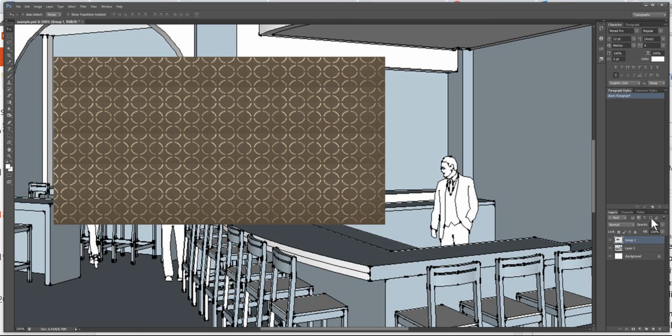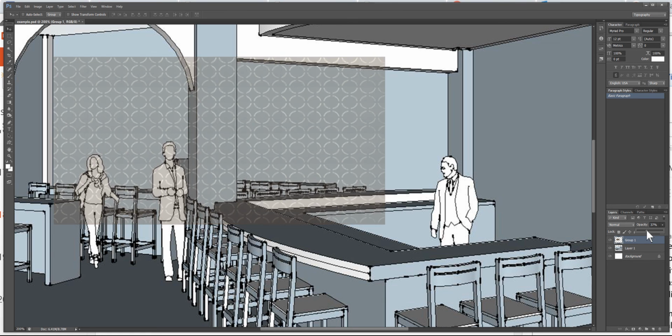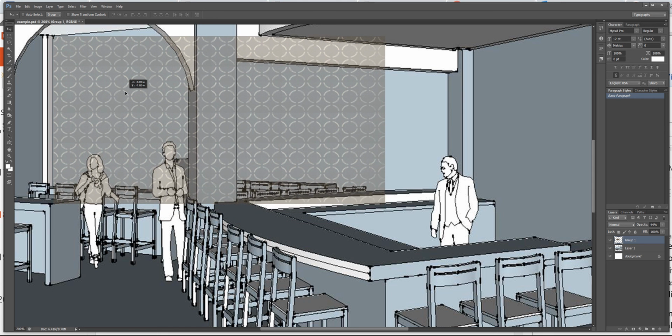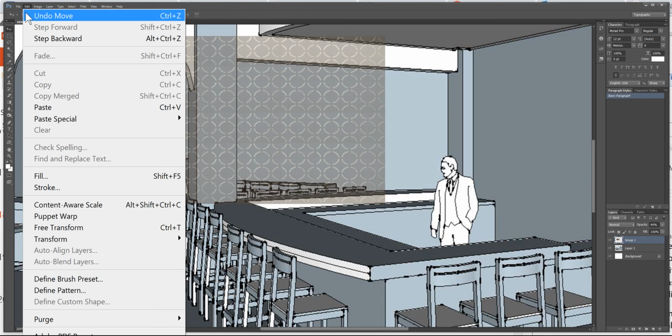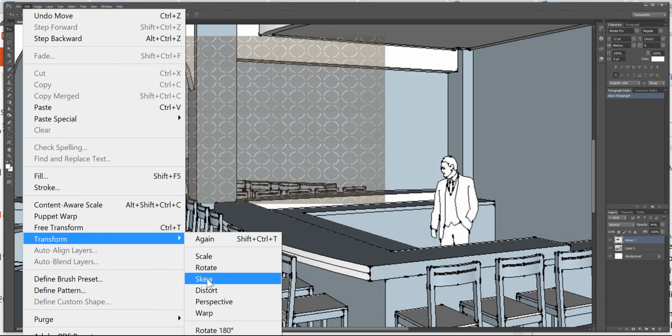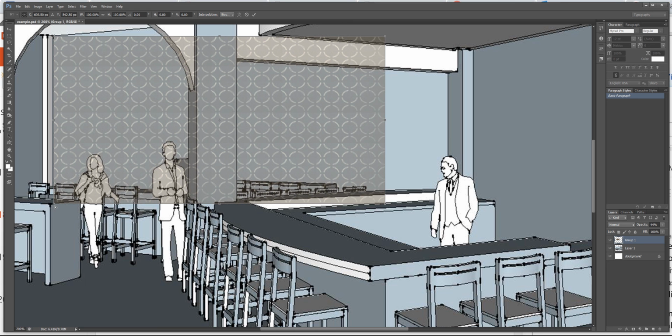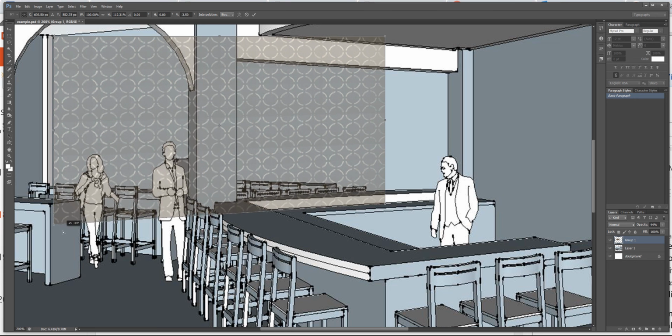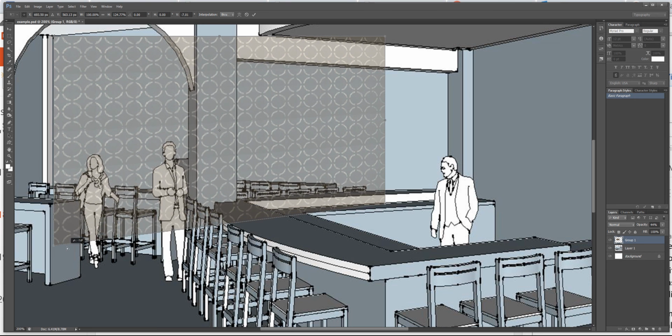One of the tricks I'm going to show you now is if you go up here and click on your opacity, you can bring this down so that you can still see the pattern, but also see the lines within the drawing. So I'm going to start with the shorter side first. I'm going to bring the corner all the way up to the edge of the line. I'm going to click on Edit, Transform, and Skew. And I'm going to just pull this corner down to where it would probably meet the floor. I'm going to do the other side.